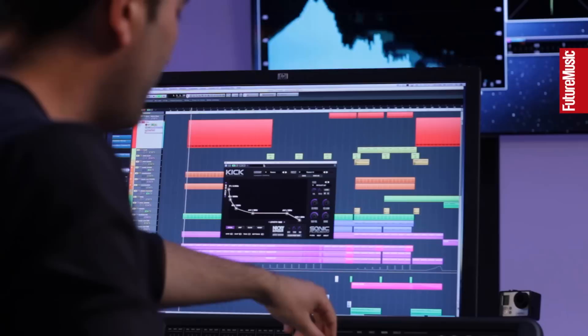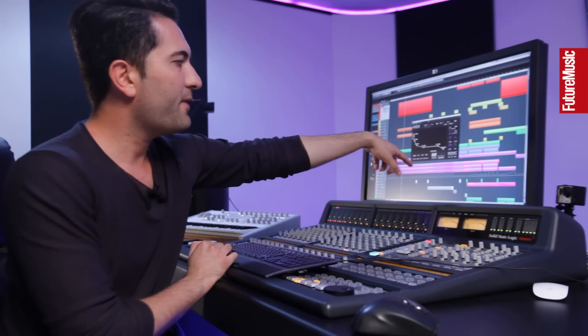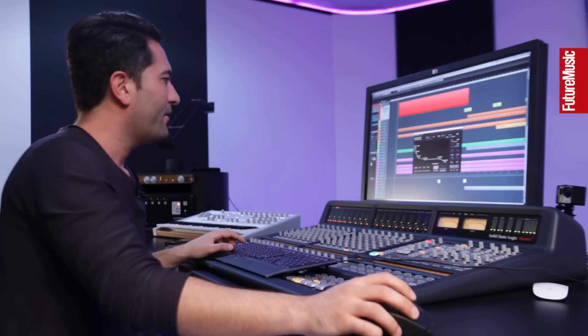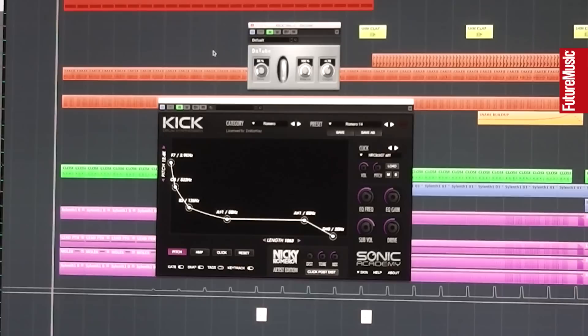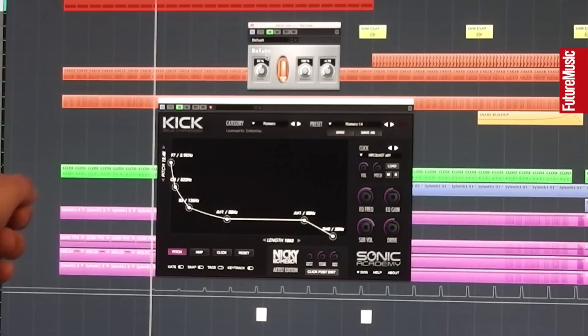The key for the track is A sharp. In the Niki Romero plugin this kick drum is tuned on A sharp — but this is only for the intro, because A sharp is pretty high for a kick drum and you don't have the really deep sub in it. For the intro that's cool because I don't want powerful subs yet. Then later in the drop there's a switch to a different kick drum that goes to F, because the track is built on F and A sharp — so my real bass drum is on F.